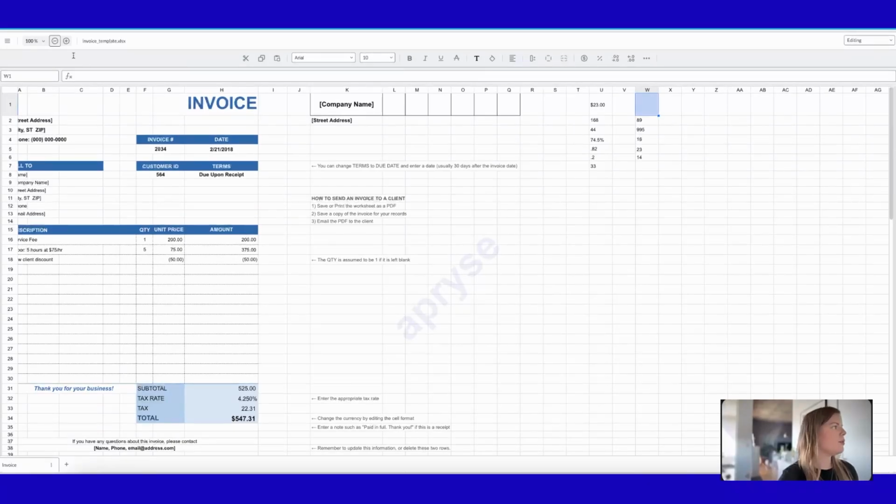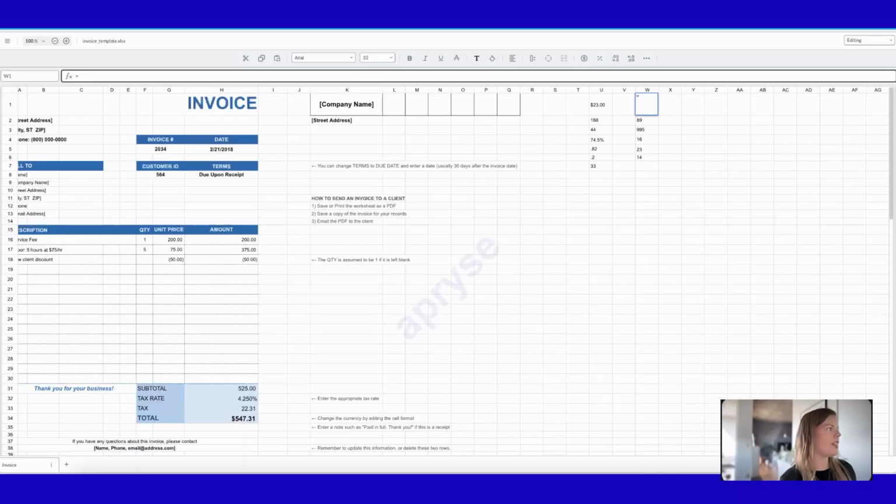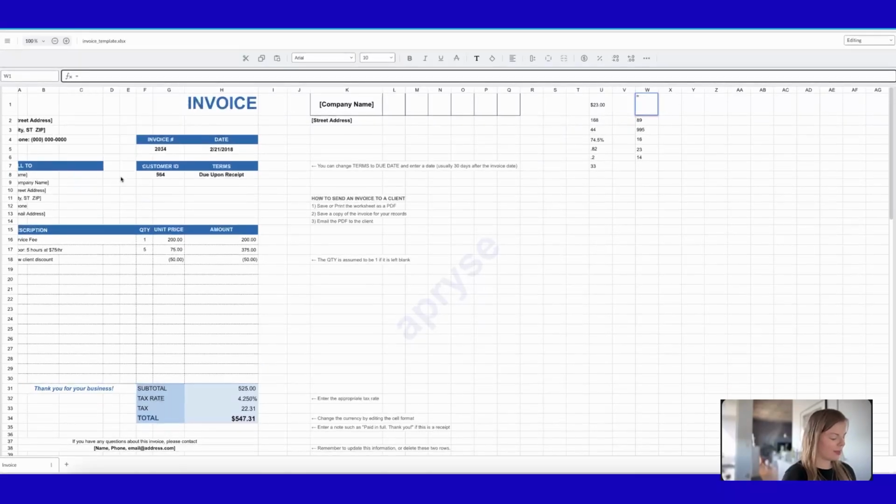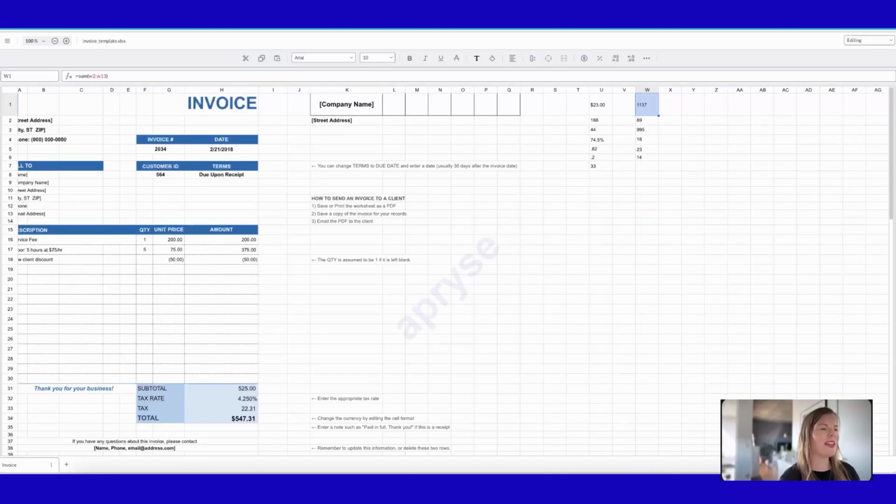But I'd like to add a formula. So I could just type in the equals symbol within the formula bar. If I start typing A, I can see which A formulas are supported within Spreadsheet Editor and a quick description of what that is. But I know I'd like to add the sum formula and do a quick calculation of W2 to W14, let's say. And now we just have a formula here, which has added up these numbers right below it.